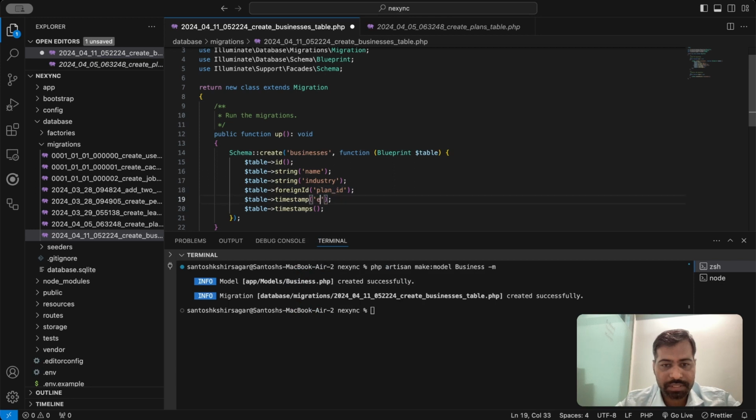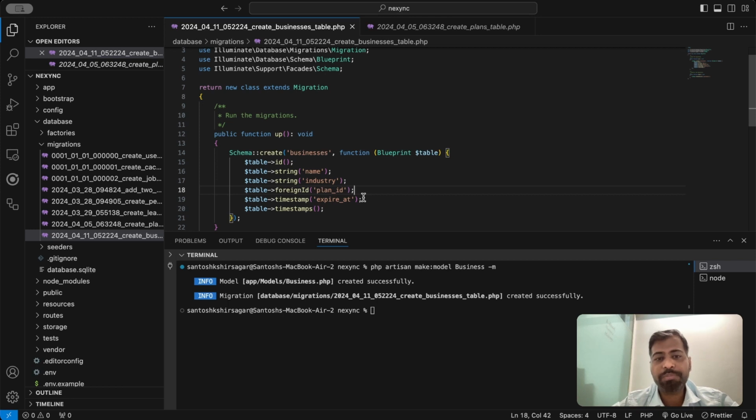I will add expires_at, so when this plan is going to expire we can add that. Right now I have added plan_id, but a better way would be to save all the details, like the plan title and other features. Sometimes users have subscribed to a basic plan, and if you later change that plan, the subscription might change in between.